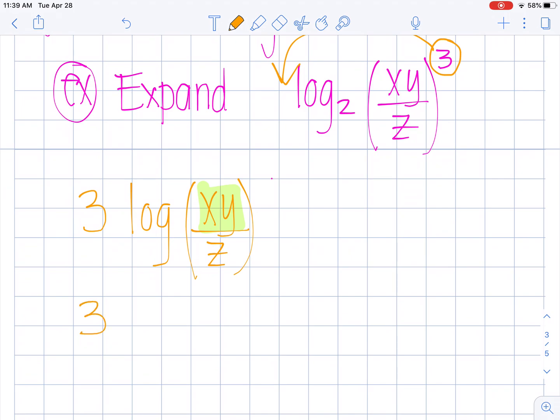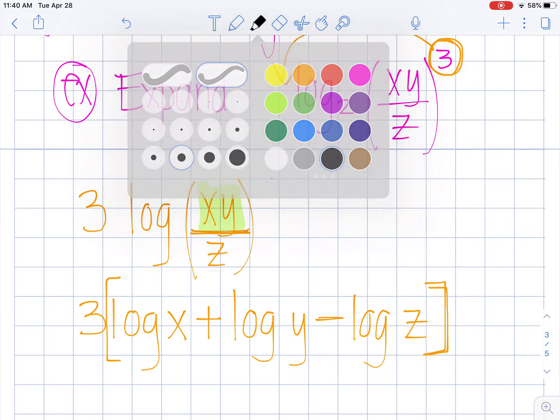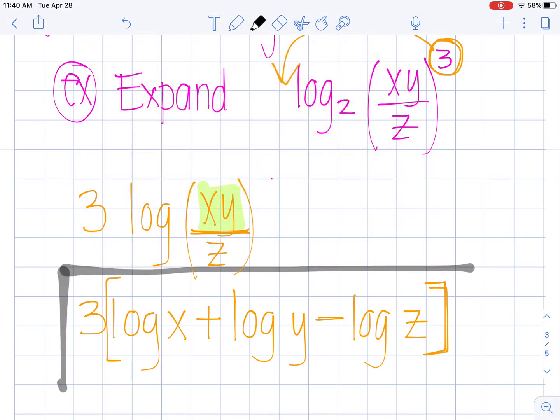I can deal with it all at the same time. When I'm multiplying I add. So this becomes log of x plus log of y, but then I'm dividing by z, so I'm going to subtract my z. And it all has the 3 out in front because my 3 was raised to the entire group. So this right here would be my final answer. If you have any questions let me know.